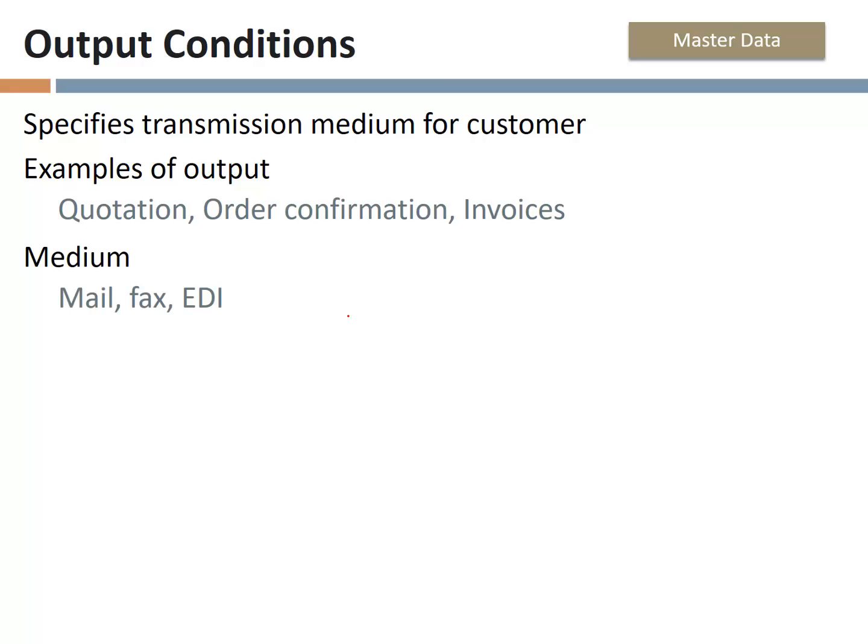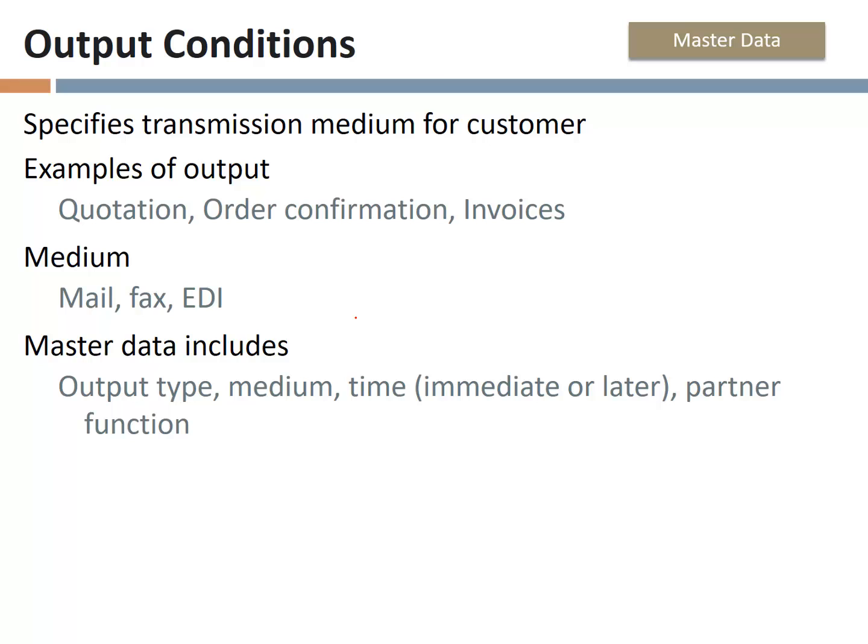And we can do that through U.S. mail. We can do it through faxing. We can do it through electronic data interchange. We can do it through email. And so the nice thing about this is if we're set up to do this, the customer could send us an electronic request for a quotation, and we could have the system reply with a quotation, all done through email in a matter of minutes. But we have to set this up and decide how we're going to communicate with a given customer.